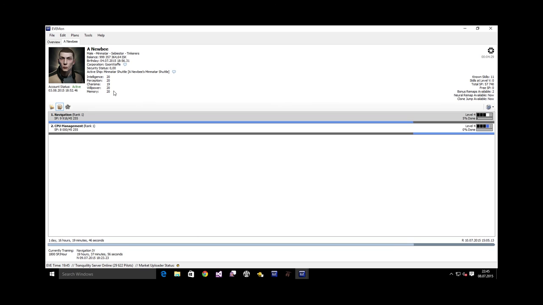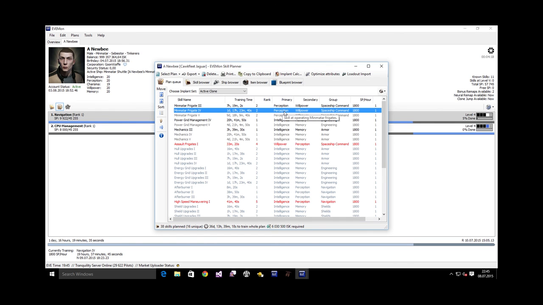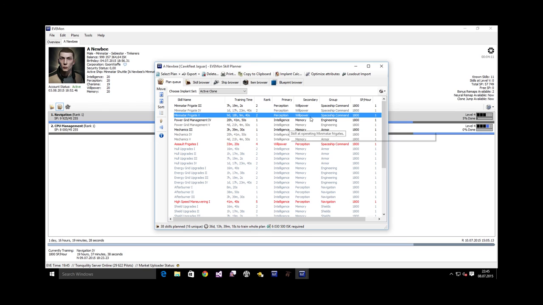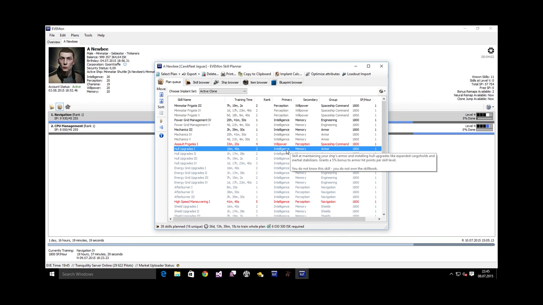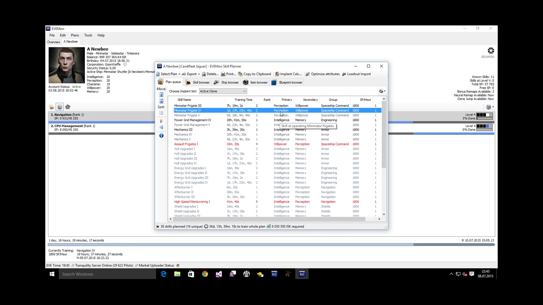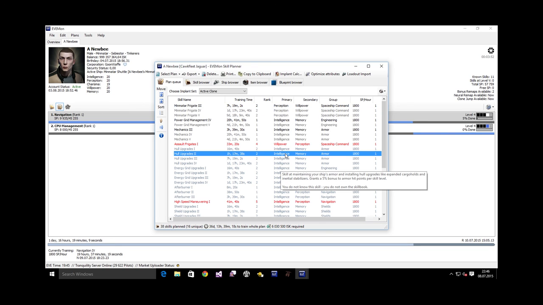You can change these, although the number of times you can change these is limited to once a year, plus a few bonus remaps that you get when you sign up. If your perception is, for example, higher than 20, then these skills will train at a faster rate. The secondary will affect the training time in the same way, but less. Conversely, this skill benefits from intelligence and memory, so if you have perception set to high, then you will also need to set other skills to low, and these other skills may therefore train slower.